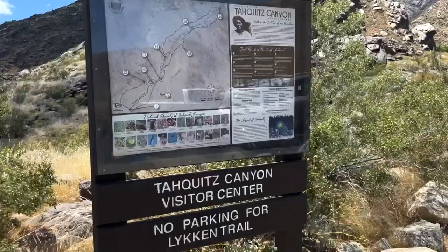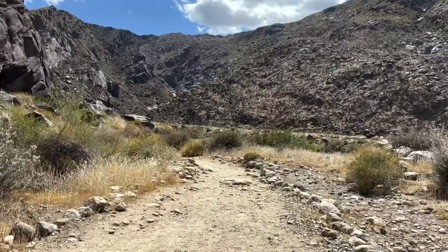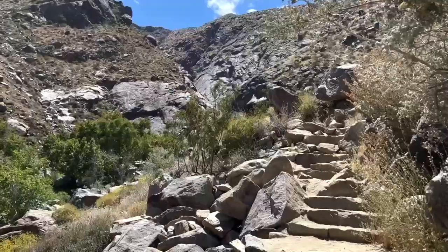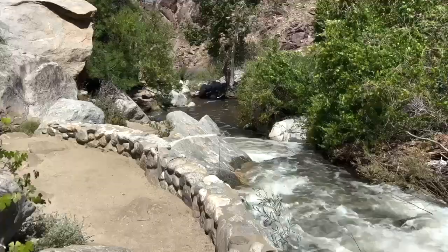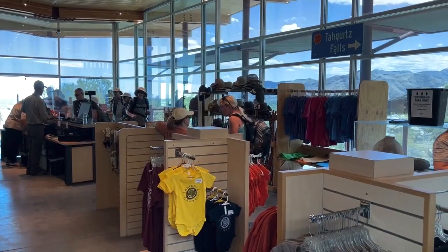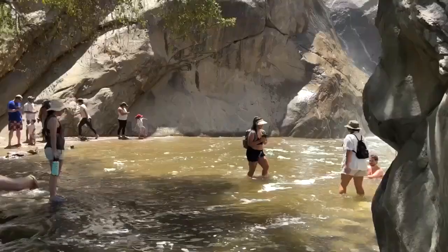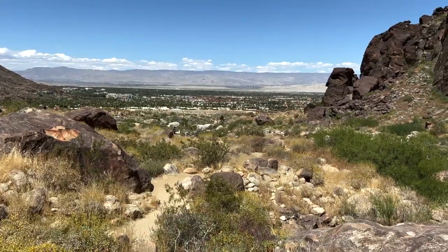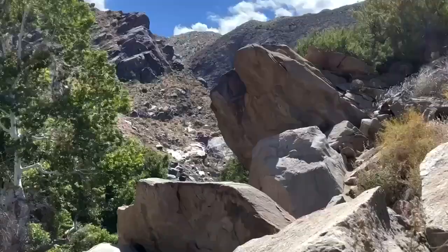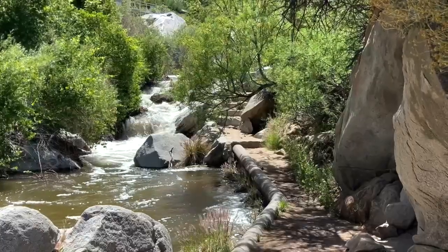As for the hiking trail in Topwits Canyon, it was home to the local Native American tribe known as the Kuhia people for thousands of years. The trail was still an easy hike but it's a bit more advanced, having a few uphills and being just under two miles round trip. There's an information center at the start where you pay a small entrance fee to get in, but I promise you it's worth it when you reach the 60-foot waterfall and swimming area at the very end. I also liked coming back down because it was very scenic looking at all the windmills and the city from a different point of view. This is another hike where I strongly recommend bringing a backpack full of snacks and water.